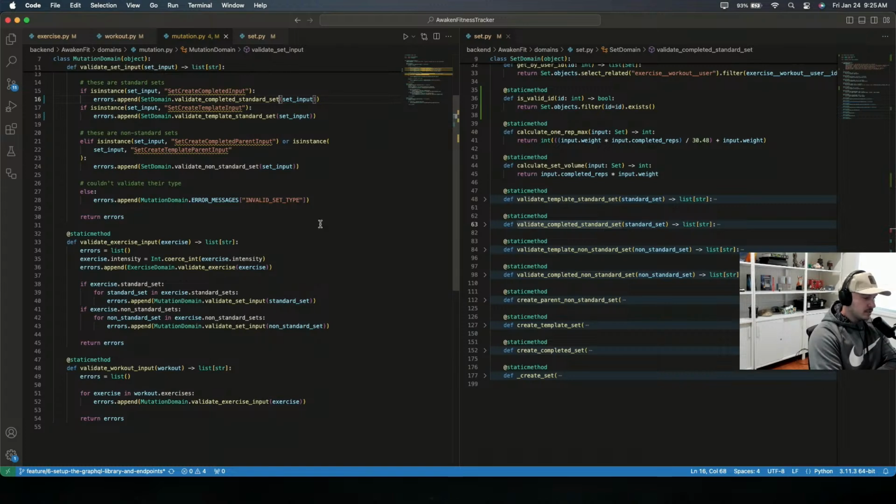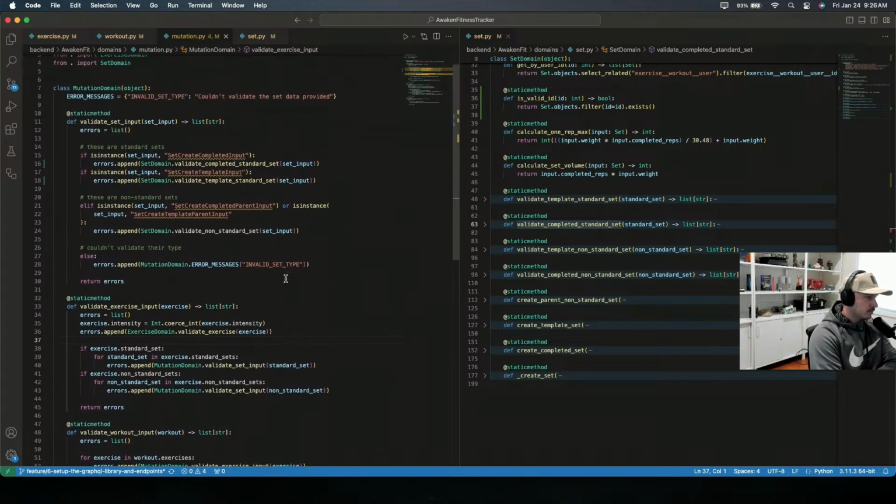The idea here is basically I'm going to validate the workout. In the workout, I'm going to go through each exercise that was included and validate the exercise. Then for each set associated with the exercise, I'll validate the sets. Make sense? The reason I've separated it into its own domain is, in my mind, it's a higher order domain because it's cross functionality across the different domains.